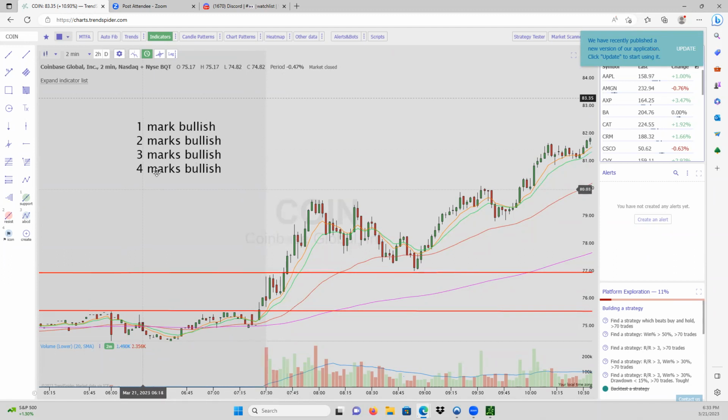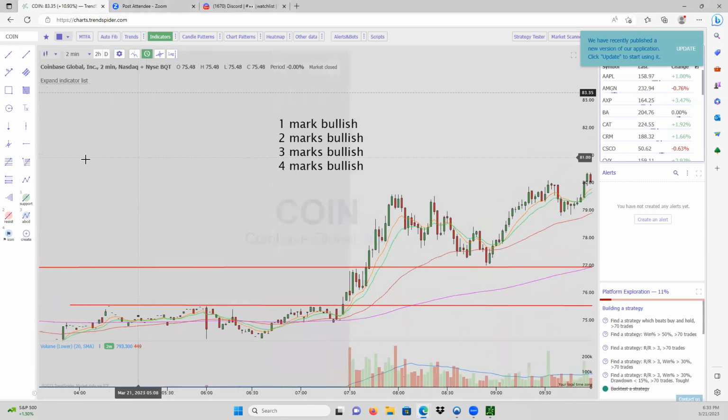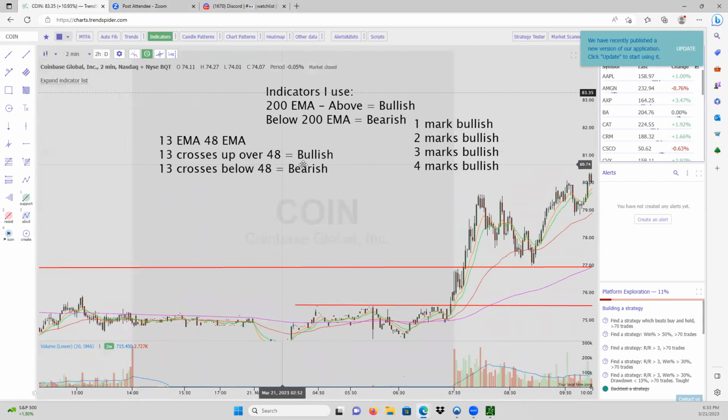We have a lot of things going for us. And now I'm just going to talk about it one more time so I can drill it into you guys' head. What are we looking at? We are looking at, we're above this 200 EMA, the long-term trend, right? If we are above it, over here real quick.